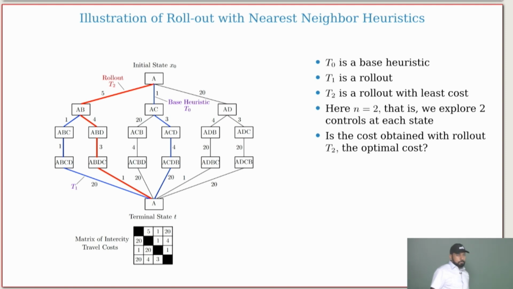Base policy becomes important. Given the problem you have, what could be your base policy? And you are basically improving on your base policy. This base policy is used to do cost calculations from the next step onwards. So base policy becomes critical in this approximate DP idea. This is one way to improve on the cost of DP for the TSP problem.